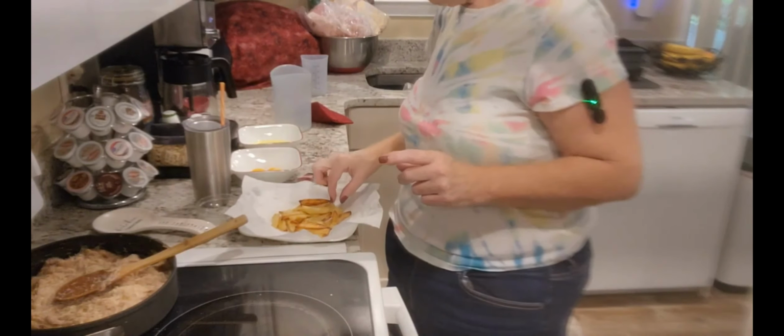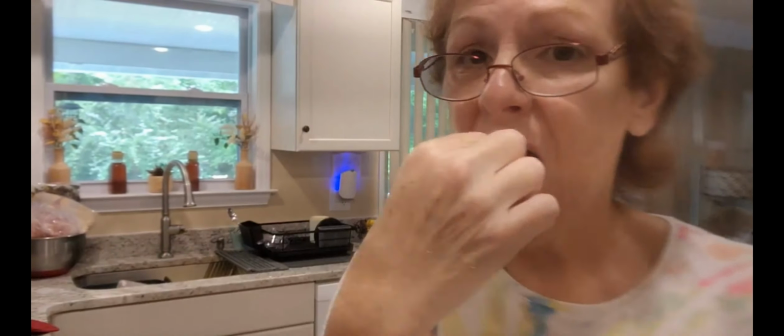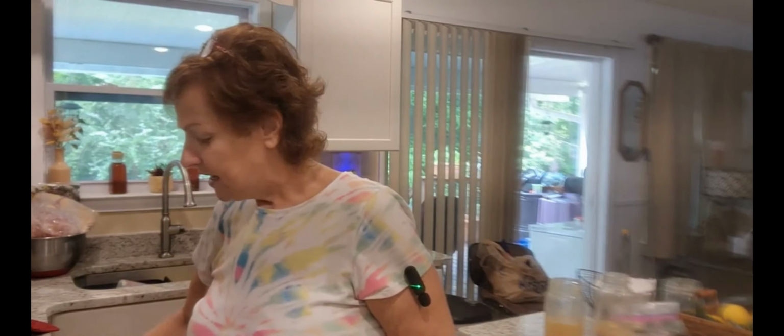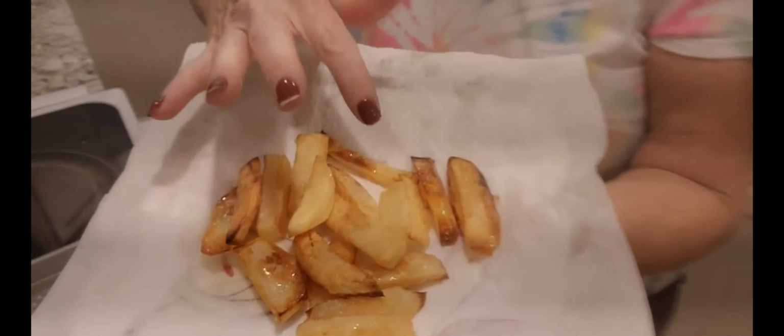Mmm. Those come out perfect. Yeah. Those are nice and crispy. Those call for russet potatoes. Oh, those are good. I used the red potatoes. And they're perfect on the inside. So if you make them this size, the same, they're spinning.